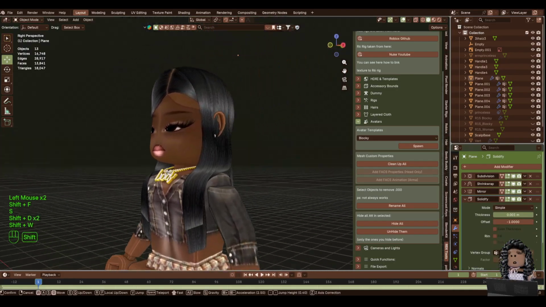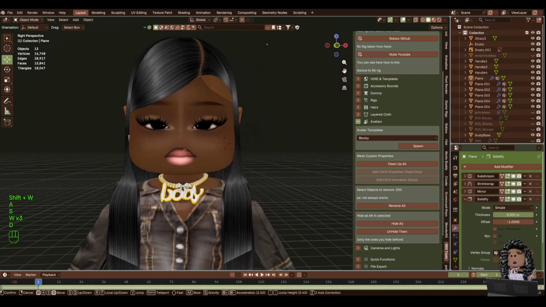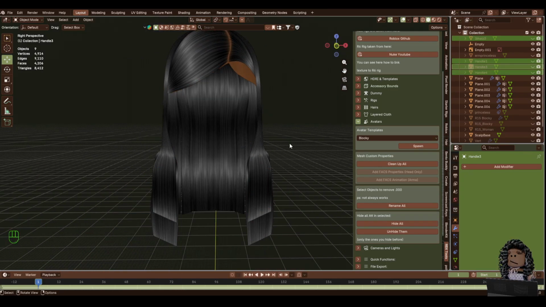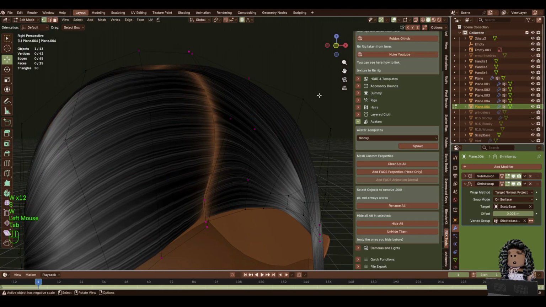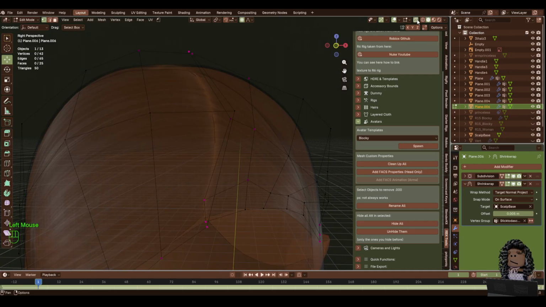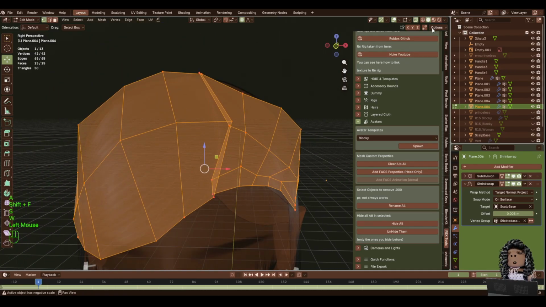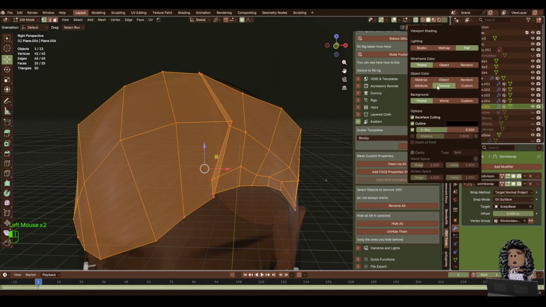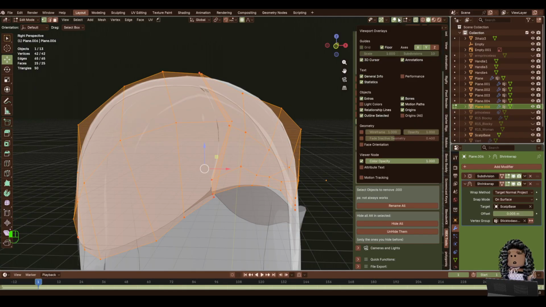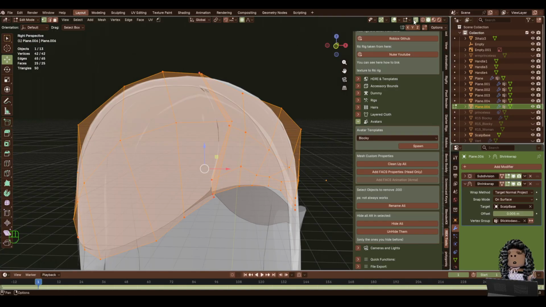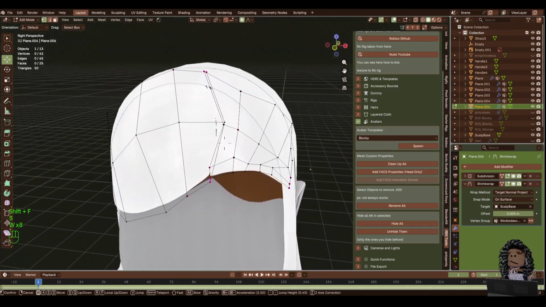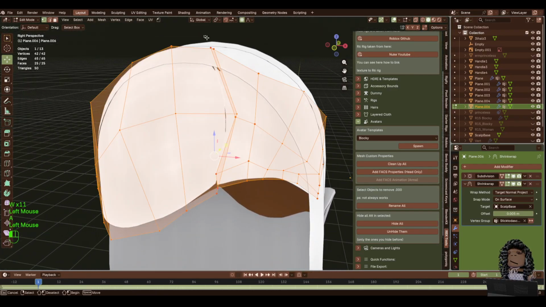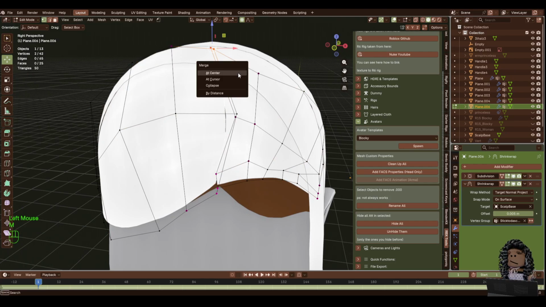I don't know if I mentioned in the last video, but I did add solidify, and now I have 8,000 triangles for the hair, and we need to get rid of half of that. So go into edit mode, and I think you should change your setting from texture to material just so you can see it better and you don't have to be in X-ray mode the whole time. This is what we're working with. Join what you can right now.